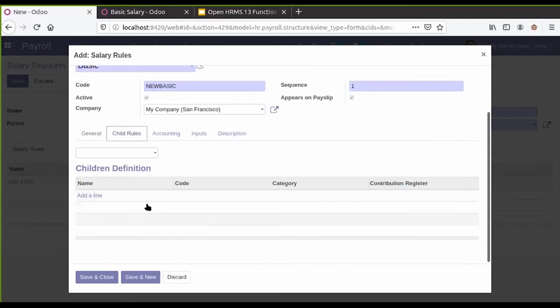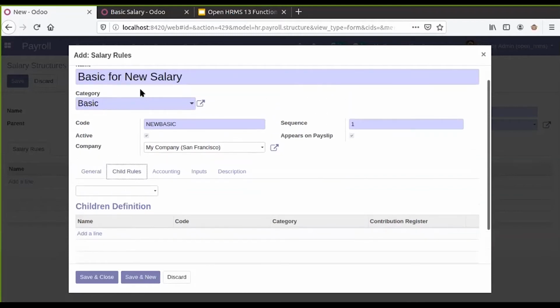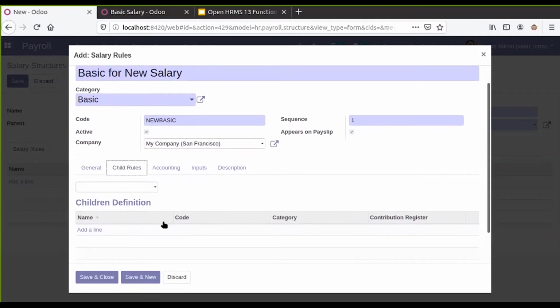If you want to differentiate, you can add here whichever children are available for this particular category or salary rule.